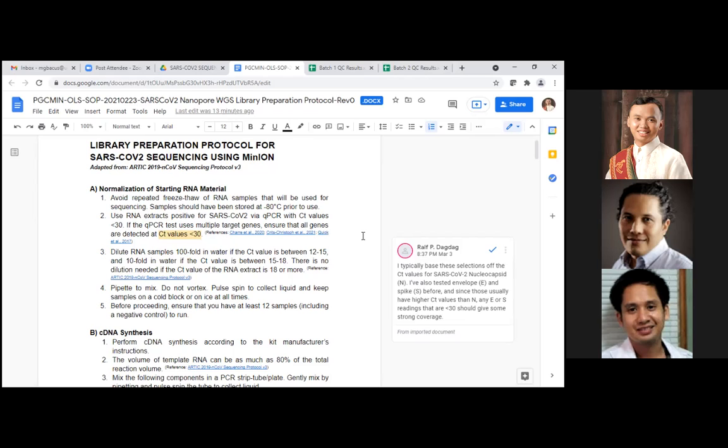But any kit should work. The problem is, for instance, in terms of CT value reporting, different types of qPCR kits will have different performances. So you might have an experience wherein they report very low CT values, but in your kit, you get higher CT values. It's kind of confusing, but we still don't know how to go around that. We just stick with the criteria that as long as we get a less than 30 CT value, then we're good to go.